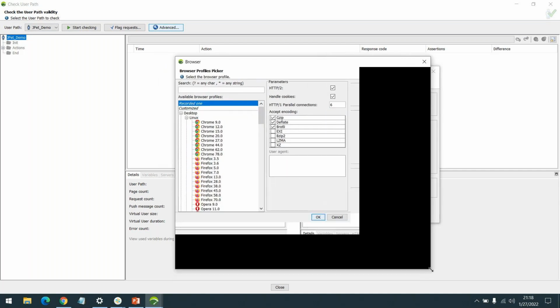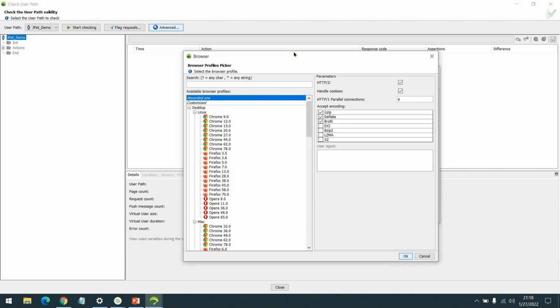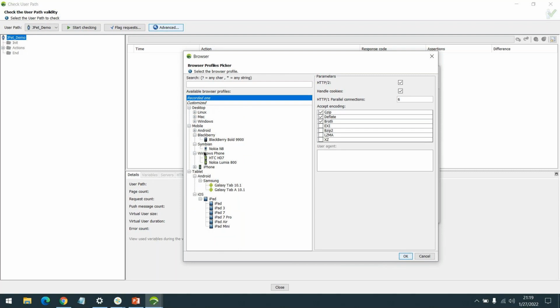I have used Internet Explorer for recording, but while replaying, I can select a different browser profile. There is a desktop category, divided into three groups: Windows, Mac, Linux. And under mobiles, there is Android, iPhone, Symbian, Windows, and popular devices are also listed.